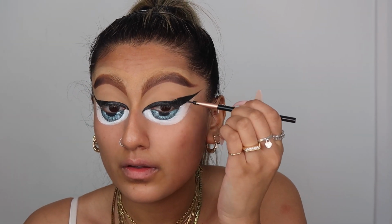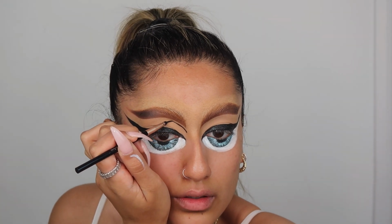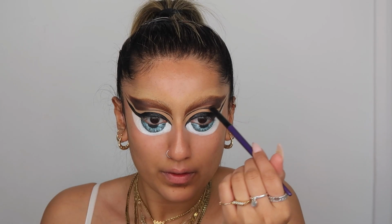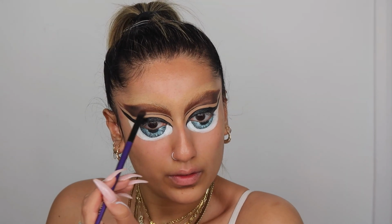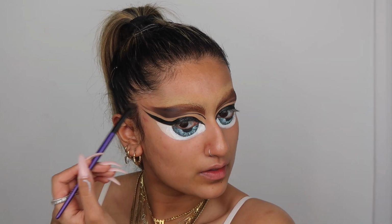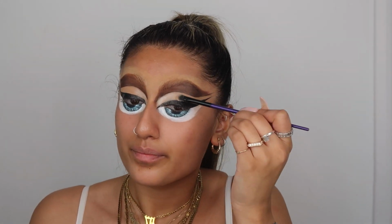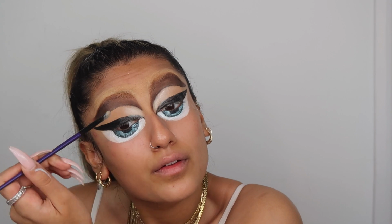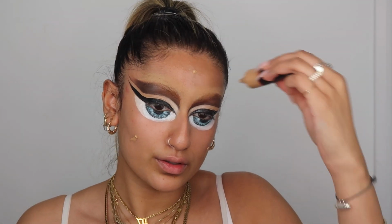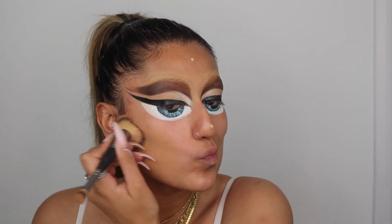Now, because we can start to visualize the eye a lot easier, you can see what needs to be changed. So I thickened the eyeliner because it needed it based on the proportions. And then I realized that I wanted the crease to sit a bit closer to the eye. I had left too much eyelid space. So here I am just adjusting that. And then I was like, let me just lighten the lid a bit. So I took a random paler shade and added that to the inner corner of what would be the eyelid, just to add some dimension.